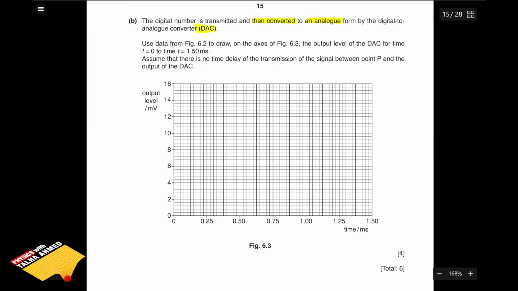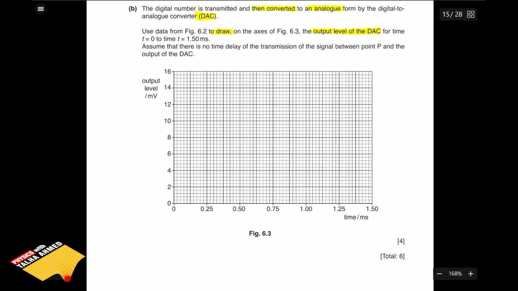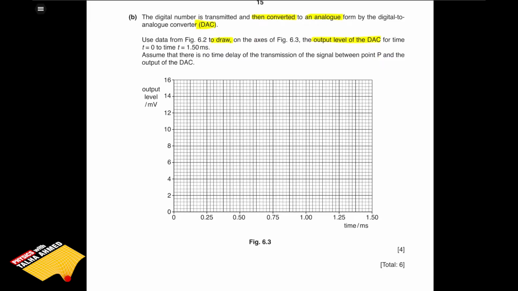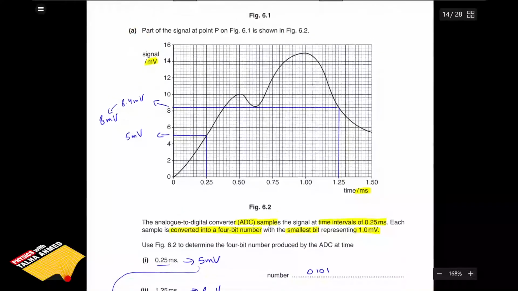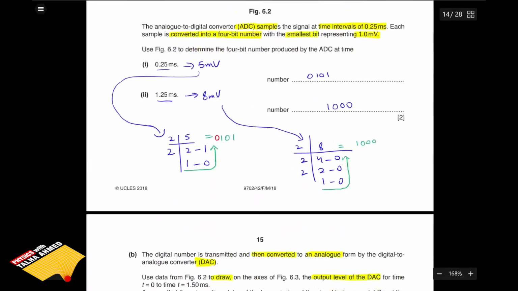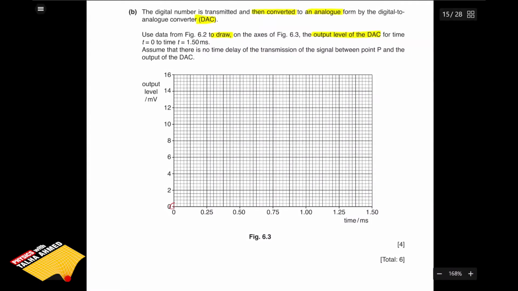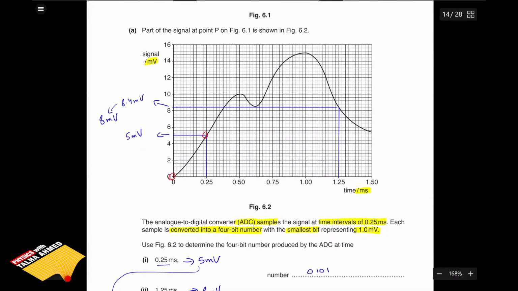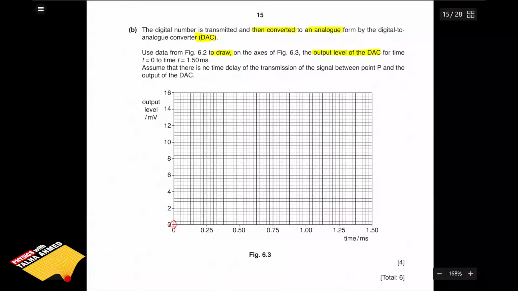And this is how I will convert analog to digital numbers. Now, in this part, we are required to draw a graph where that digital signal is then converted back into the analog signal. So first the ADC converts analog to digital, and then the DAC converts that digital back to analog. But remember, since we have a limited sampling rate or sampling frequency, and we have a limited number of bits, the analog signal will not be exactly the same as the original one, and there will be some inaccuracies or some compromises that we'll have to make. So it will not be that smooth as the original one.